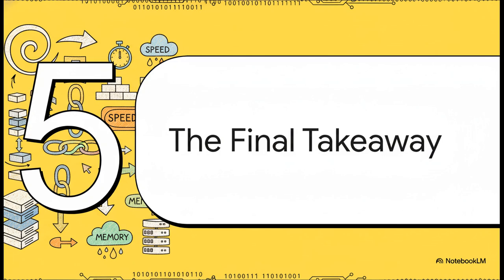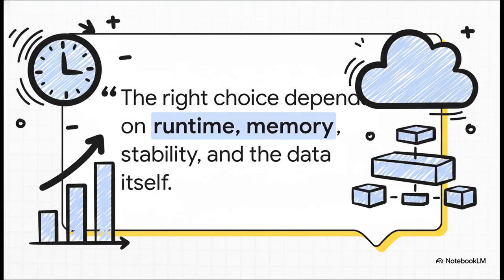So after all that, what's the one big idea? What's the main lesson we should walk away with from all this? It's this. Choosing an algorithm is not about memorizing which one is the fastest. It's about being a detective. You have to investigate the problem itself. How big is my data? What does it look like? Is it random? Is it almost sorted? How much memory can I afford to use? Is stability important? The best choice is always an informed one.